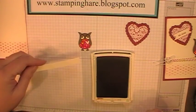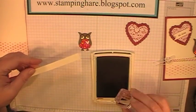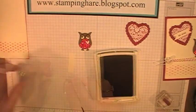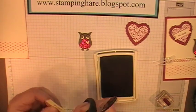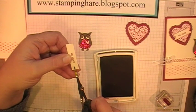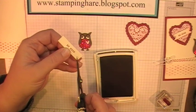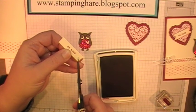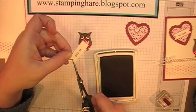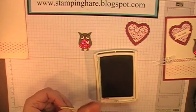I have a piece of Very Vanilla cardstock. It's about a half inch, a scrap, and I'm going to stamp the Be Mine on that. Put a flag, a fishtail end, and if you just cut kind of in the middle on the small edge, and then cut from the corners into where the top of that meets, it makes a nice fishtail.